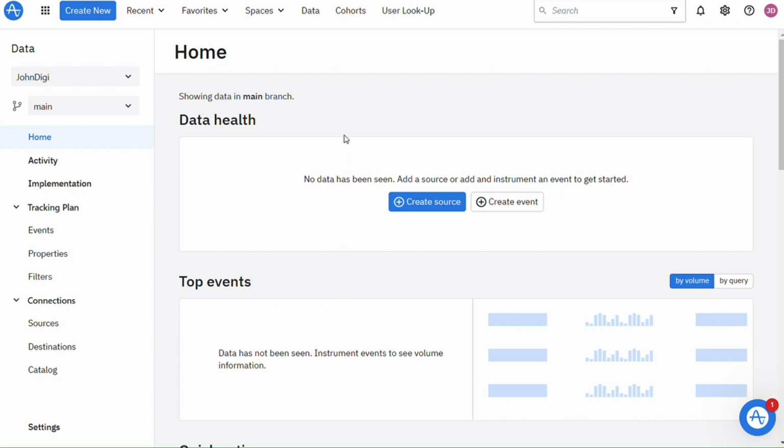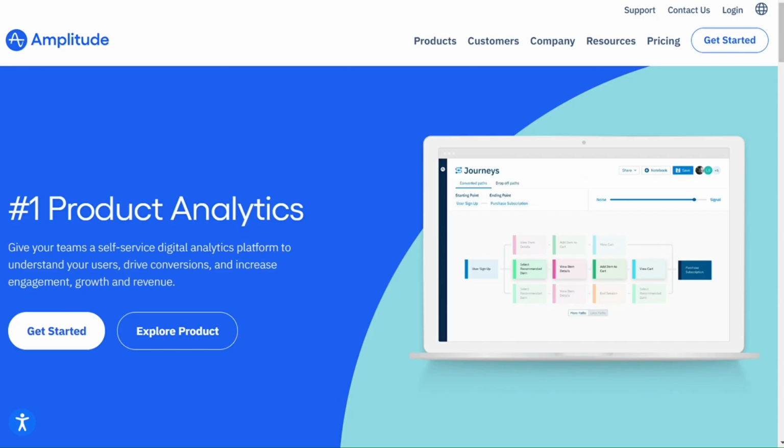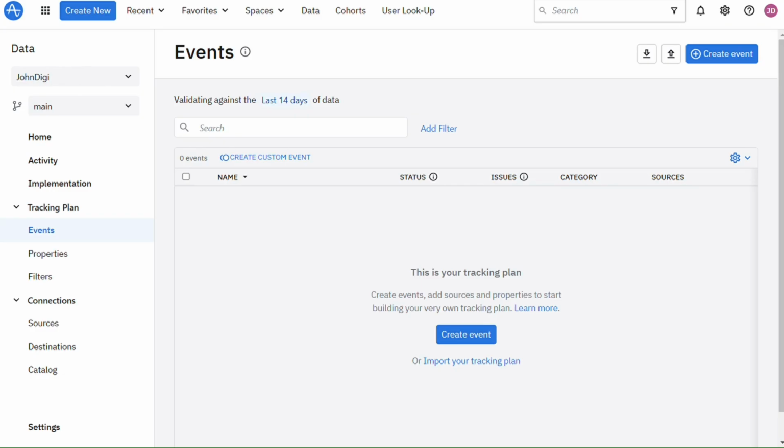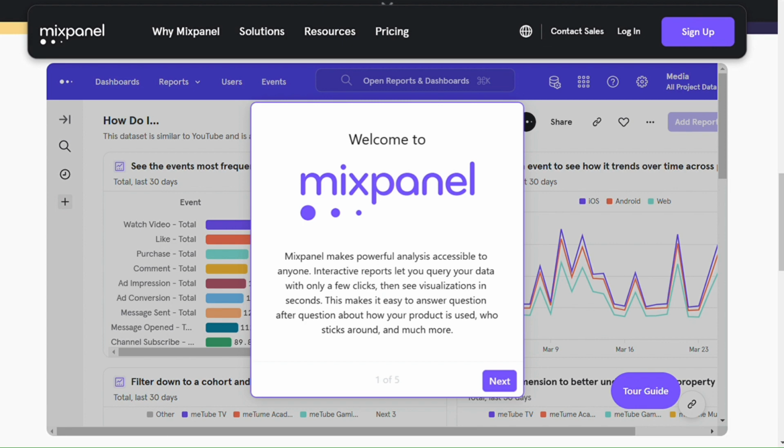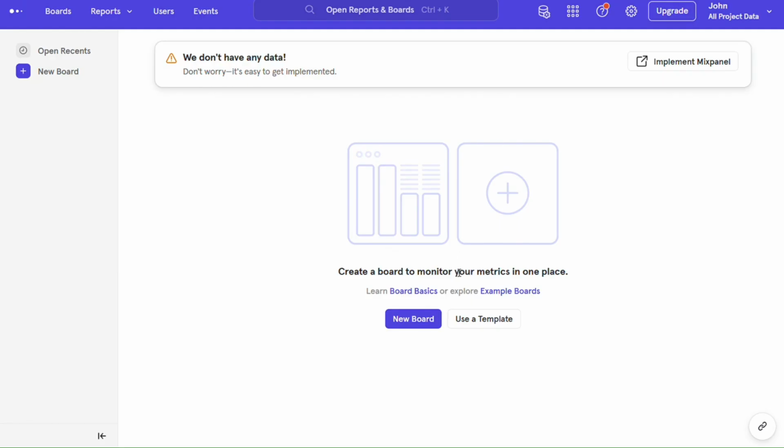These reports are not created by default. You have to customize each dashboard and chart upfront, meaning you will likely spend more time on your workspace's initial setup than with Mixpanel. Similar to Amplitude, Mixpanel requires manual instrumentation. You start by deciding which events to track, implementing the tracking, and waiting for data to roll in. Again, the implementation process should be handled by a developer familiar with Mixpanel's documentation.